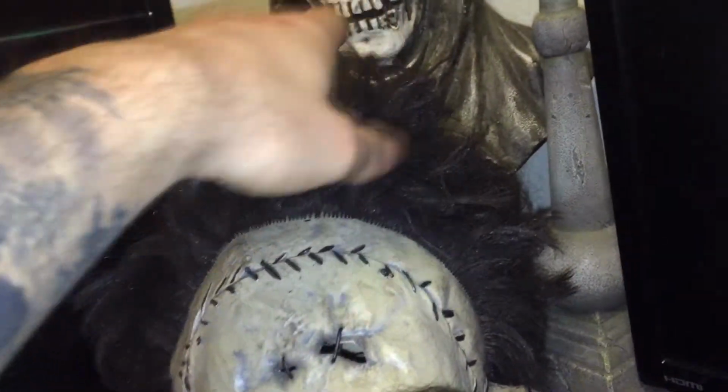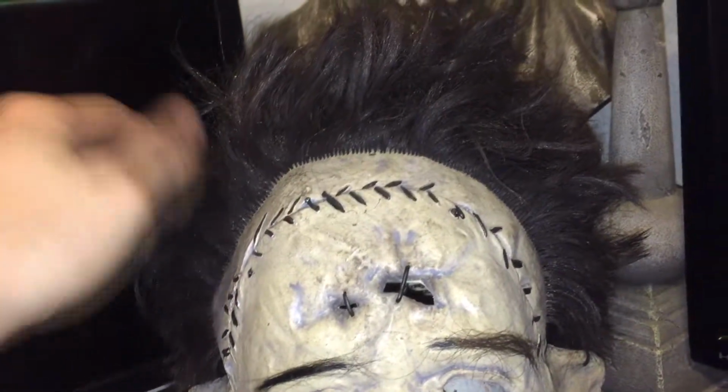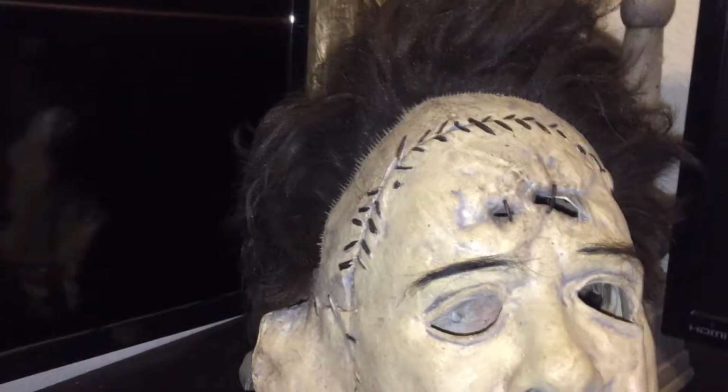So yeah, with the hair, I bought some black hairspray to put into the hair to make it more black like in the film. I've also trimmed away at a lot of it, so a lot of it's going to be, well, the vacuum now. So I did a fairly decent job, I think, with the hair.